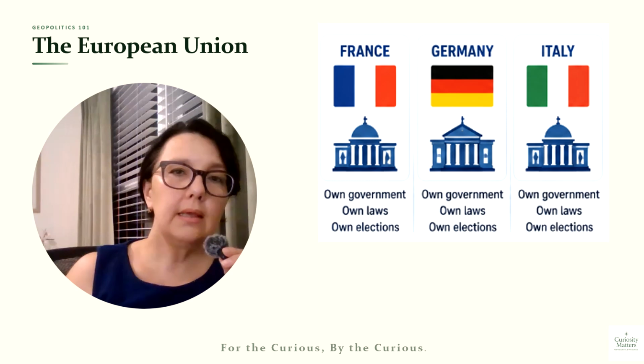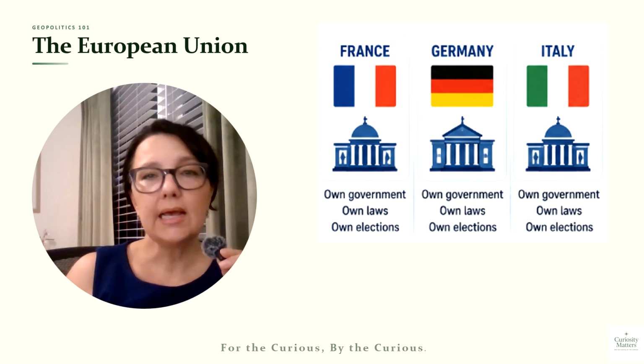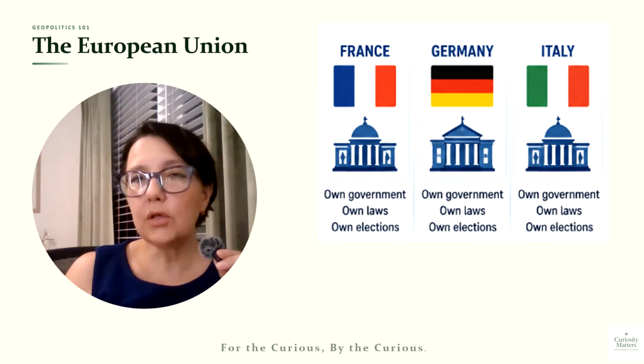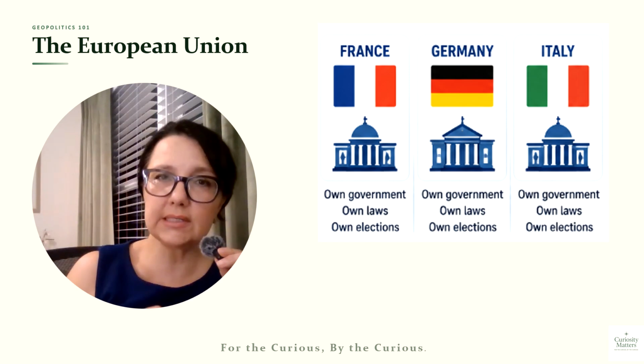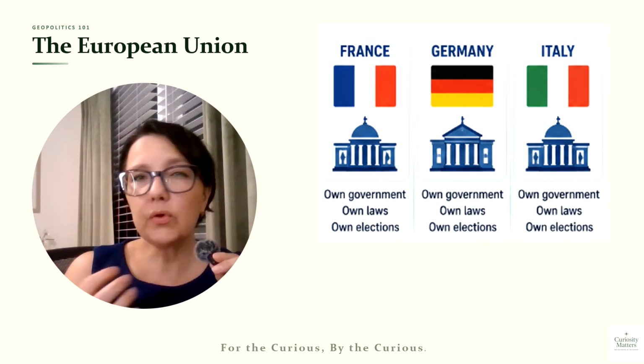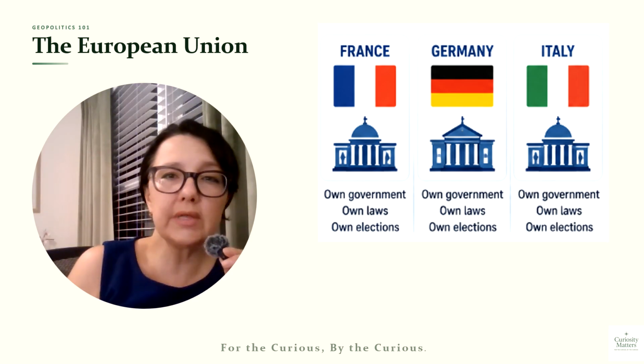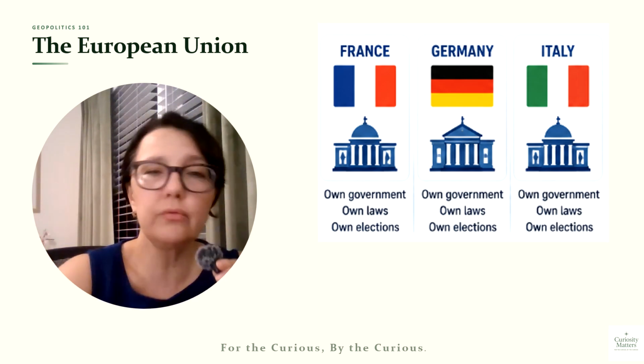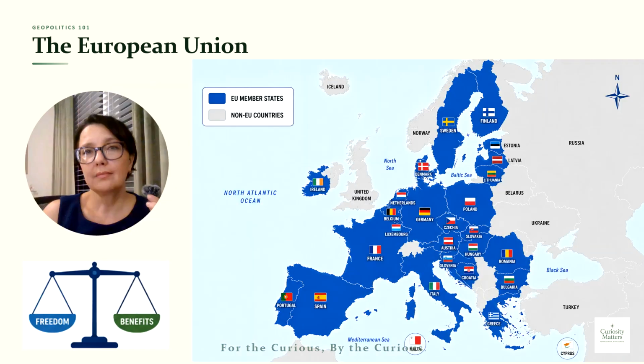Now let's look at the European Union. Countries like Italy, Germany, France, they're still sovereign, but they chose to share some decisions like trade and business rules. Why? Because working together gives them a bigger economy and a stronger voice in the world. But as you know, there is always a trade-off. Those countries cannot just do whatever they want because they agreed to follow common rules.